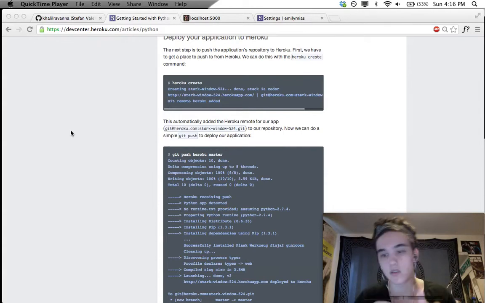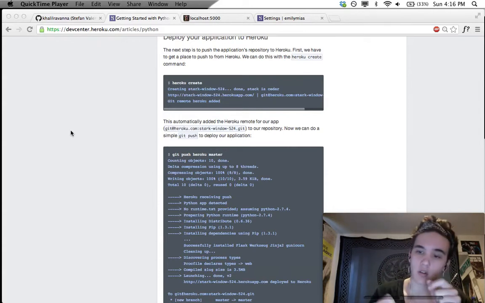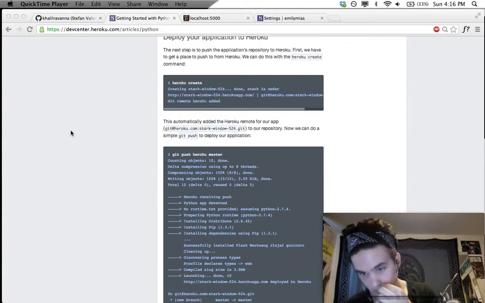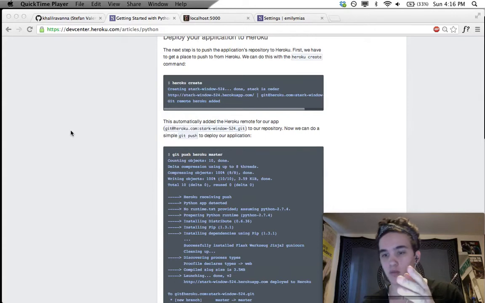So basically this is a screencast that's going to go over me creating your website. I'm using Flask. Flask is a super lightweight framework for creating websites using Python, which is a super easy language to learn. So you could theoretically take this website and do what you want with it. It's very easy to set up pages and routes and whatever. I'm assuming you know HTML markup or whatever, like some basic stuff.